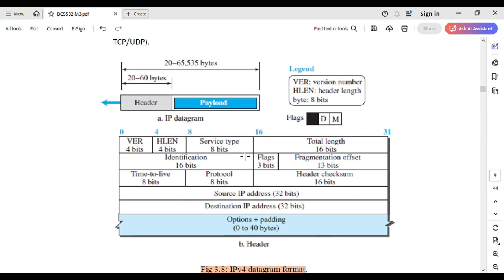Next, service type, which is 8 bits. Originally it is called type of service, shortly known as TOS.